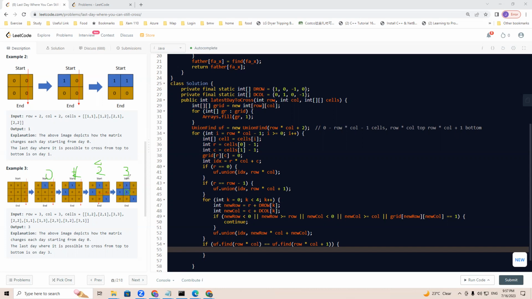So that means this I at index 3, if we at index 2, we are connected, right?